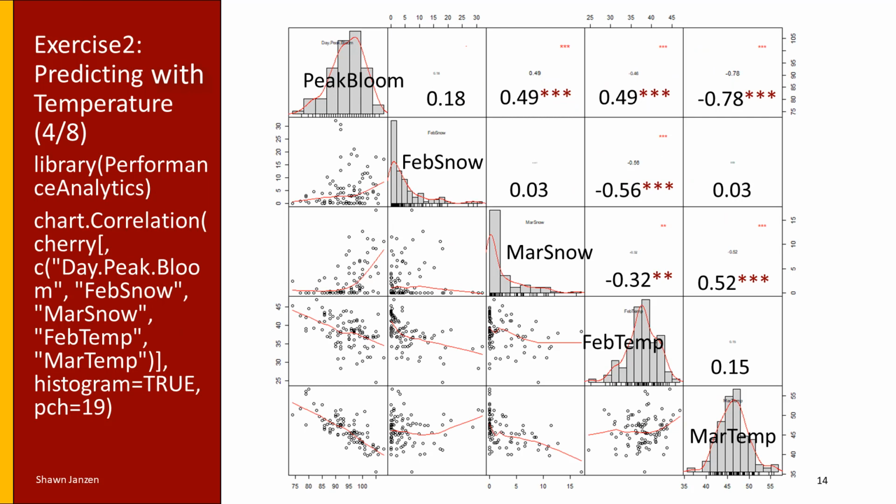Again, I could look at this in terms of a correlation chart as well, a performance chart here, so we can see and get histograms along the diagonal of how these are being spread out and the different correlations they have and which ones are significant or not. Our strongest predictors here, I'm looking across the top row in peak bloom since that was our dependent variable, are predominantly when we're looking at March snow and February temperature, as well as the March temperature. All of them have moderate to strong correlations with our days till peak bloom.